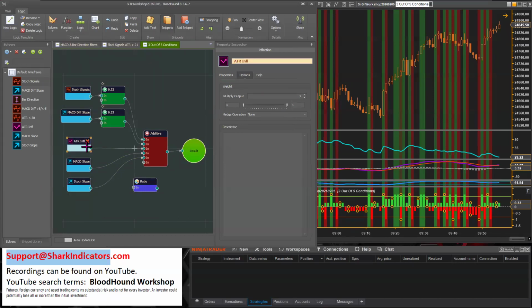So again, the short version is at the solver's output, it can have a value greater than 1. But once it gets to the result node, it caps everything at +1 or -1.